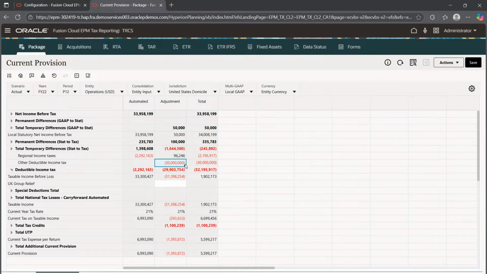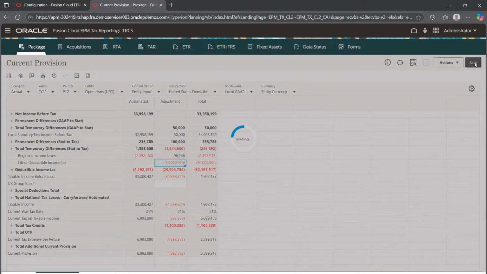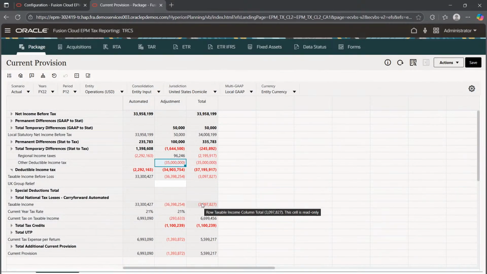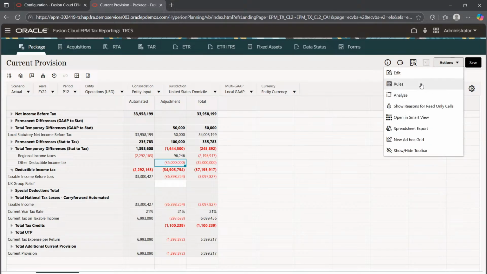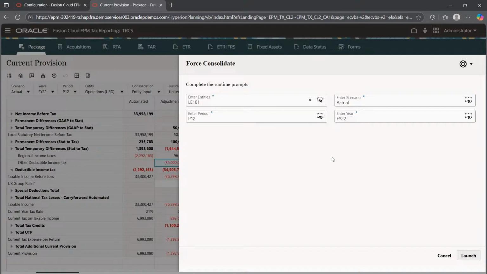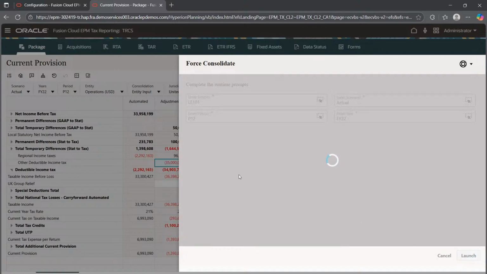We don't have a negative value, so we will take it to 35. I think that should work. Okay, so now we have a negative, that is our loss actually. So we are just going to run the rule first, so we can see that it is still showing the loss itself. We're going to launch it.